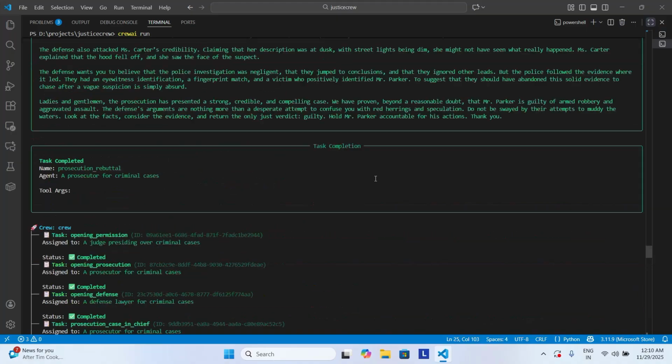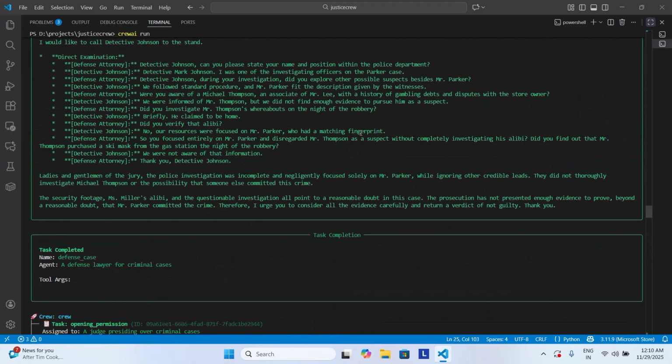You can have a verdict simulated, right? So this kind of application will be helpful to lawyers. They can put in an actual case, dry run the case, and anticipate what kind of scenario can come in, what points they can put forward, and so on. So it will be a very useful application.